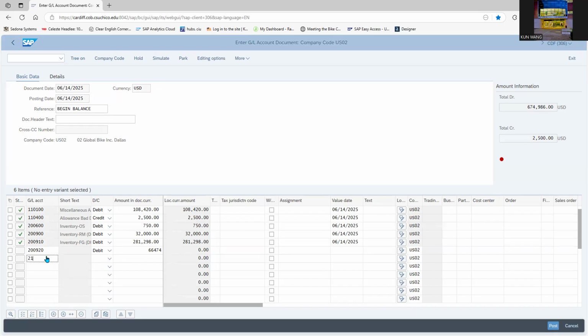And then prepaid expense, prepaid insurance, debit for 5,000. So finish all of the assets and then go to the liabilities and the common stock, the equities.